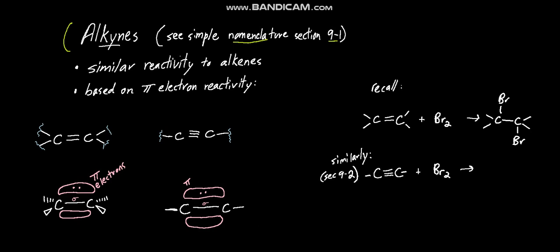Alkynes have similar reactivity to alkenes, so that harkens back to the end of last quarter. And the reactivity of these kinds of molecules is based on the arrangement of their pi electrons. So an alkene has a pair of pi electrons here. An alkyne has two sets of pi electrons. If we draw pictures of that, we have the alkene here below, and the pi electrons of the alkene typically would react in this manner in bond-forming reactions.